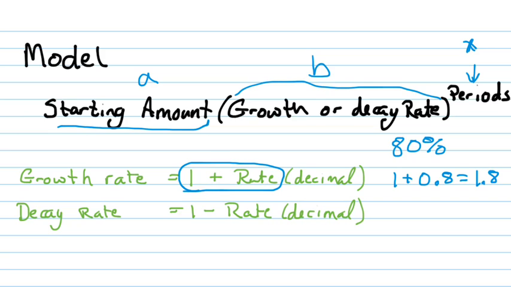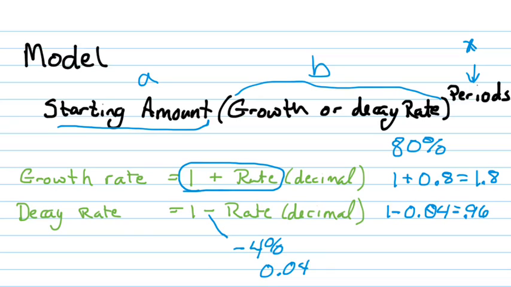But let's say you had a decay rate of 4%. Decay rates are typically given with a negative sign. That's the reason there's a minus here. So if I change 4% to a decimal, we're going to end up with 1 minus 4/100, which is 0.96. And that would be our decay rate. So decay rates are less than 1, growth rates are greater than 1. That's the way you can tell.